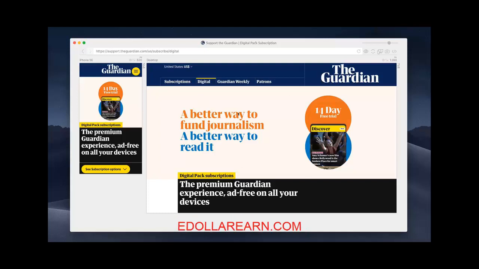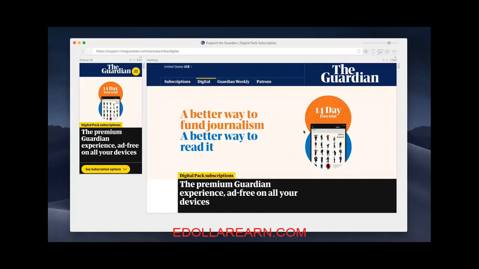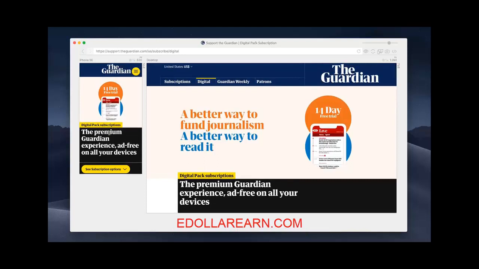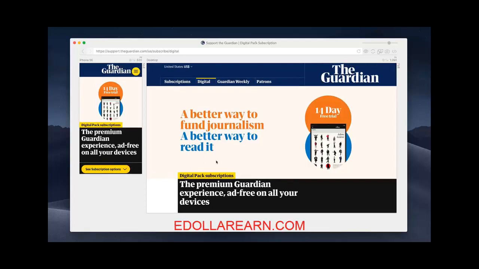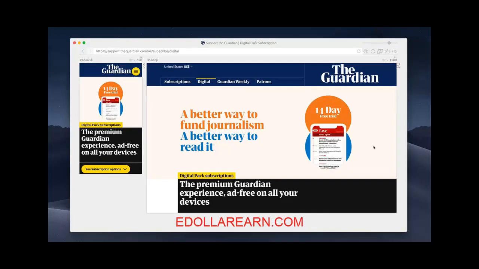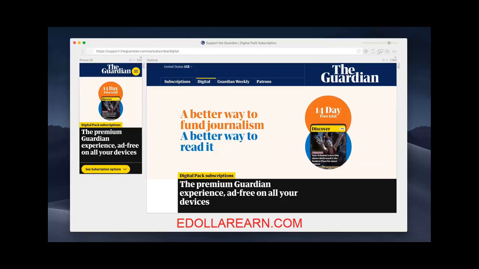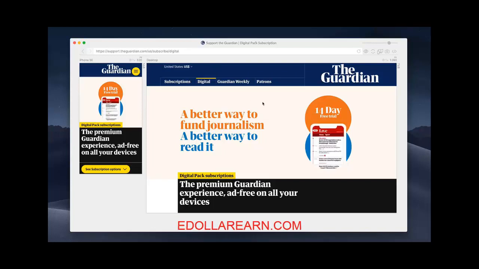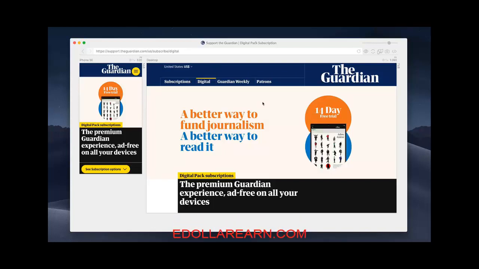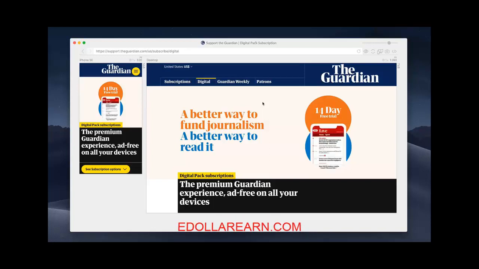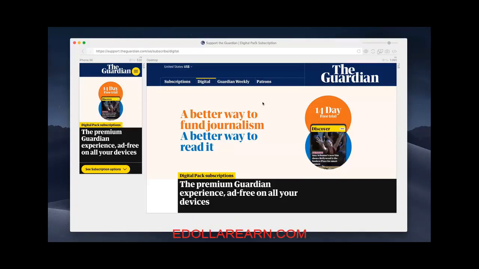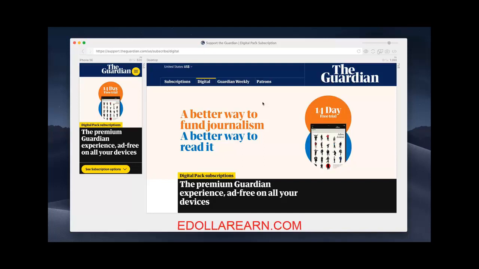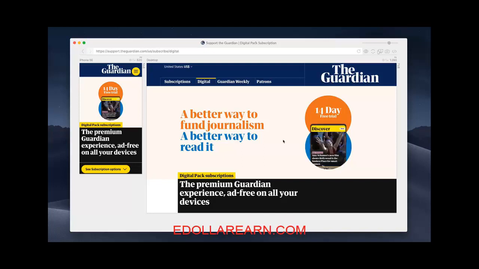Because what's missing? Well, there's no call to action above the fold, at least on desktop. So on mobile, you do see subscription options, which is not too bad. The other thing is you have this moving graphic here, which, I mean, it looks cool from a design standpoint, but I think you've got so much going on here with the colors, with the graphics. I think you've sort of got the idea from some of the previous reviews I've done that I like simplicity when it comes to the hero section, because this is where people are making that first impression, and you don't want to overwhelm them with too much too quickly.